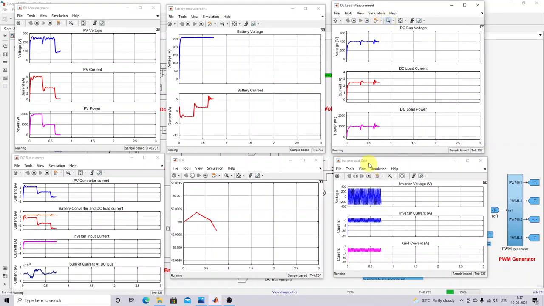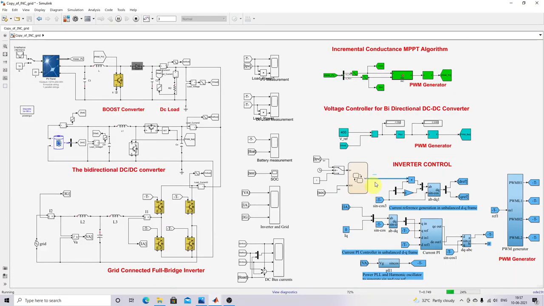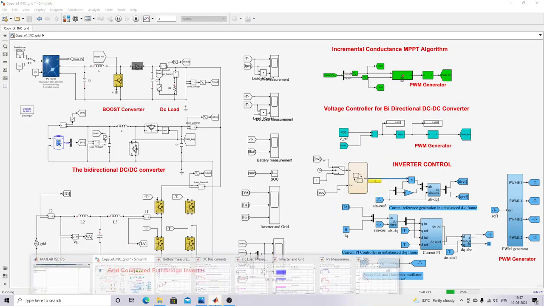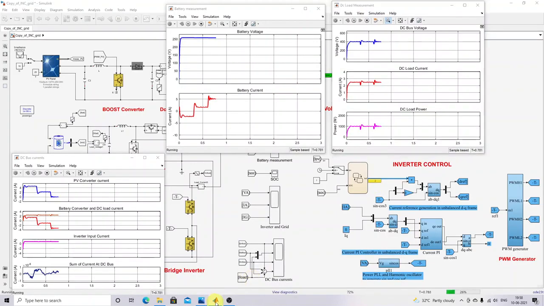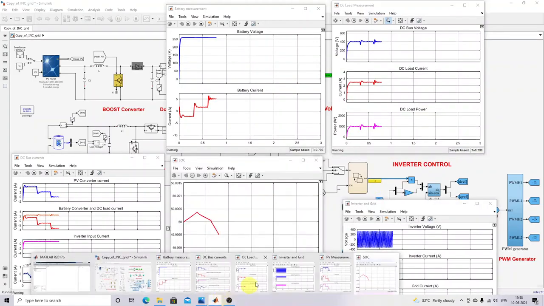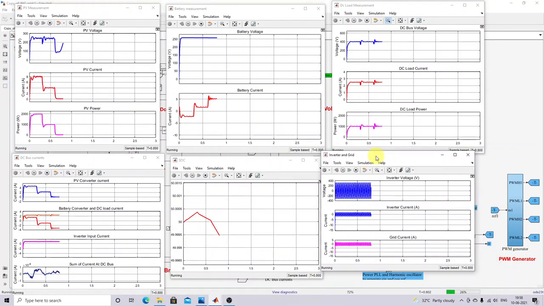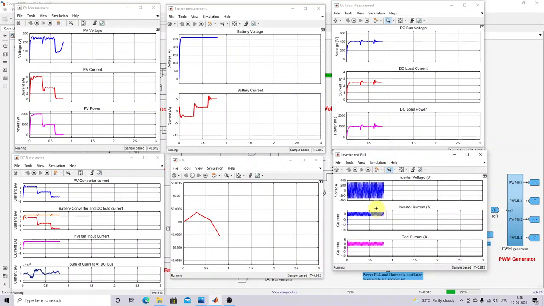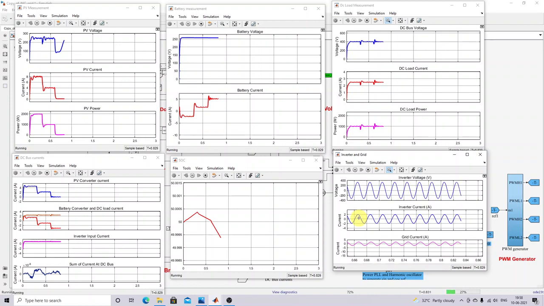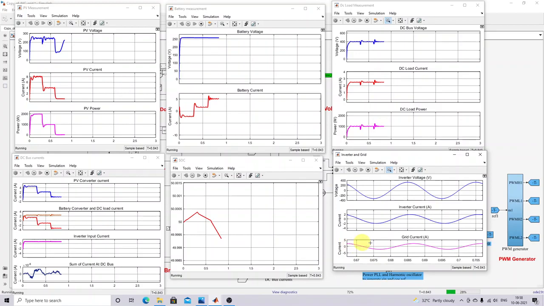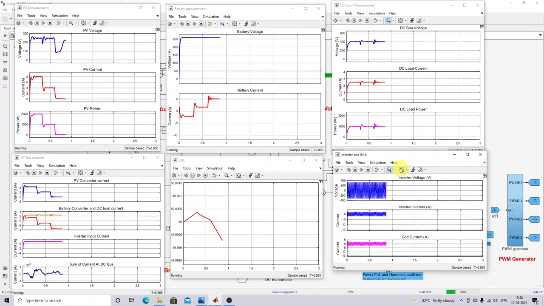so now you can see the logic from the system here. The reference current is now set at 2 amps peak. Okay, now I will zoom in on the inverter current, and you will get the idea. So now you can see that 2 amps peak current is supplied to the grid. Okay, so here also you can see that 2 amps current is flowing into the grid. Okay, so now the DC microgrid supplies the DC load as well as the grid.